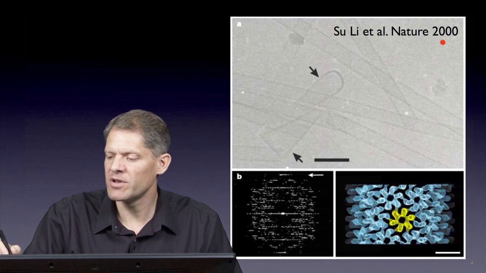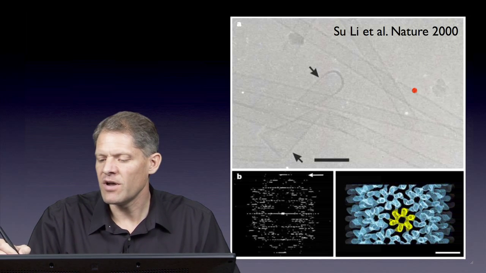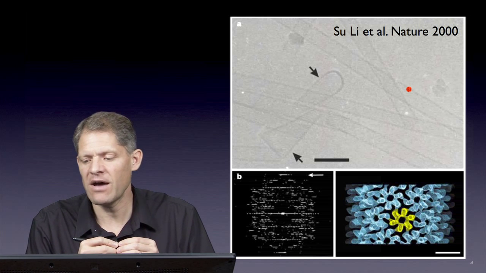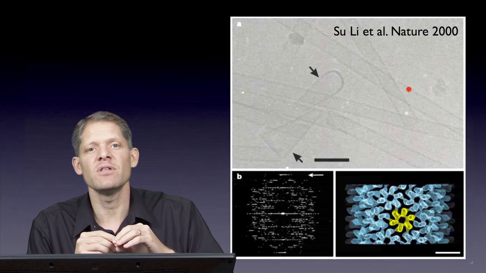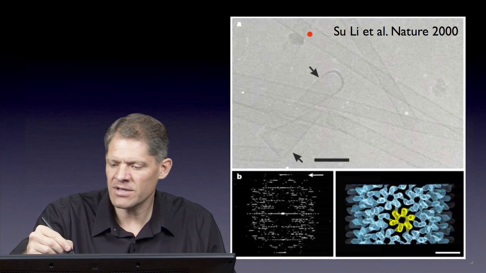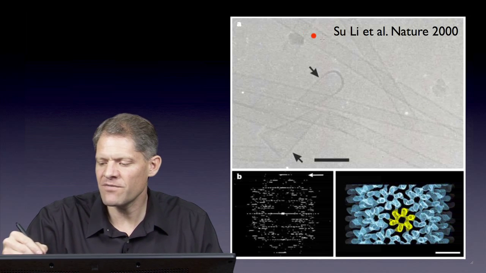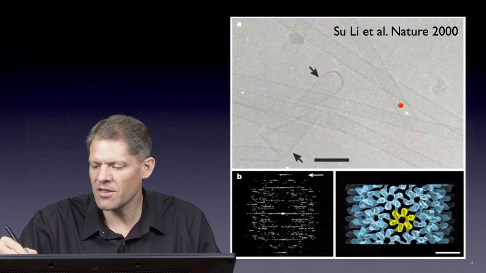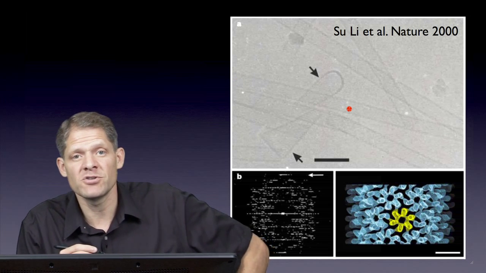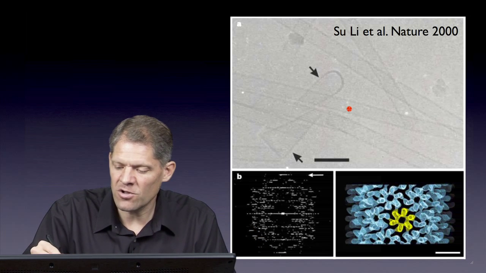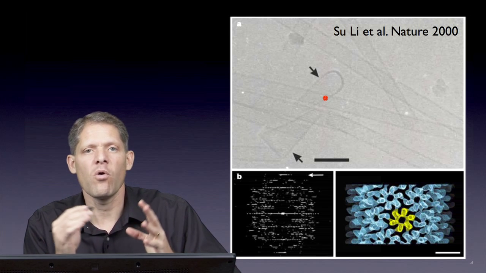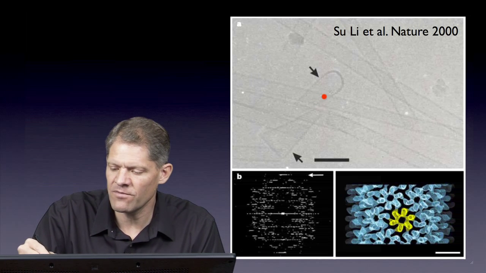So, in this figure taken from a paper in 2000, the authors had purified the capsid protein from the HIV virus and found that it would self-assemble in vitro into these long tubes. Here is a helical tube of HIV capsid protein. Here's another helical tube. In addition, other structures formed, including the canonical cone-shaped core of an HIV virion.